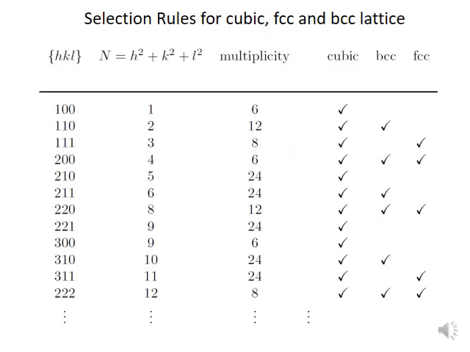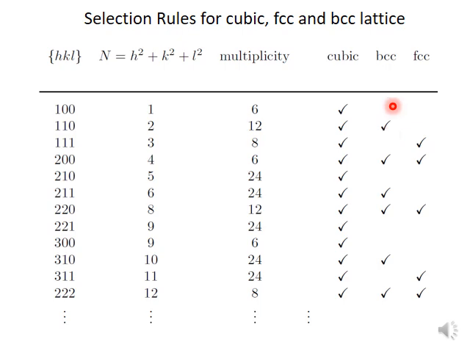Just to recap, we found out for simple crystal systems that you can have all these sets of planes represented by their HKL, and in a cubic system all these different sets of planes are valid, and they won't leave any lattice points out. But in the case of BCC and FCC, some of these planes are missing, and in the last module we calculated it. Why is this the case?